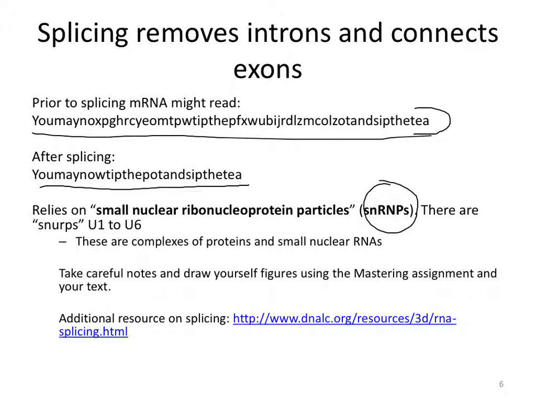Rather than going through splicing in this lecture, I would like you to use the very excellent assignments and tutorials on splicing in the Mastering Genetics assignment that I set up, and refer to your text. Please take careful notes and have an explanation of this process in your notes for studying for the final exam. If you're still confused, this is an additional resource that you can refer to.